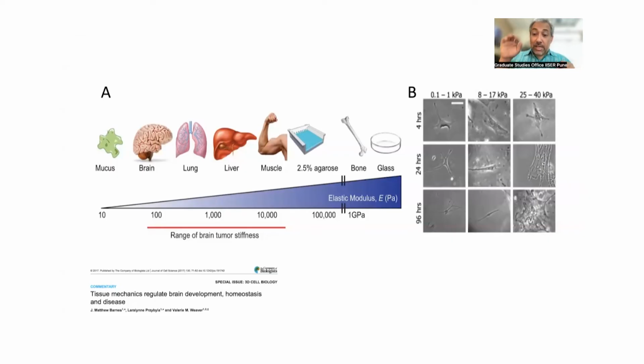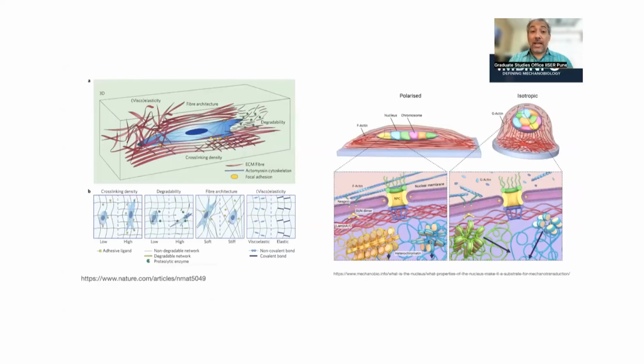So there are proteins that are receptors on the plasma membrane that, depending upon whether they bind to a stiff matrix or a soft matrix, will have very different functionality. Okay, and that mechanosensitivity is also visible at the level of the nucleus. So cells, for example, and the image on the left is essentially showing you all the different properties of the environment that influence cellular behavior.